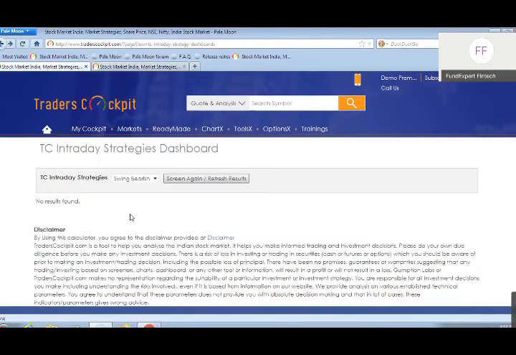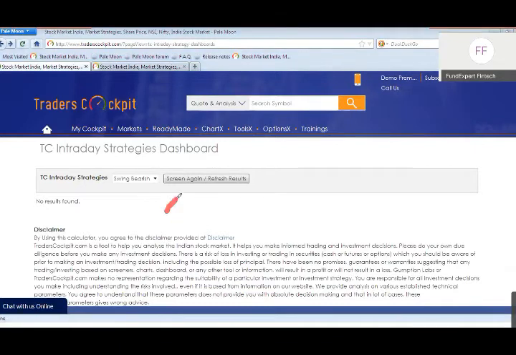Technically, in swing bearish, you get to see those stocks where the price has made an upside top, and now it is coming down. It will look somewhat like this. Price has made an upside top, and it is now making a downside reversal. That will be captured in this swing bearish setup.